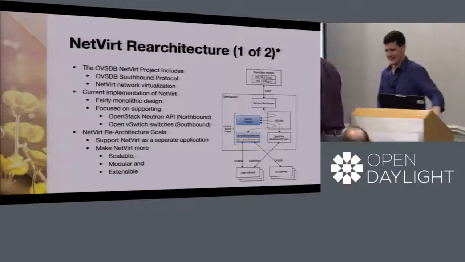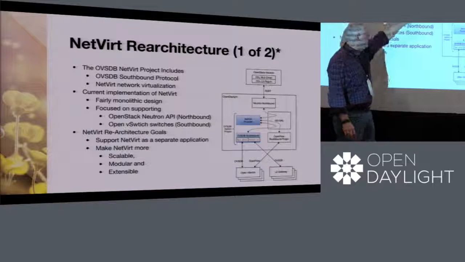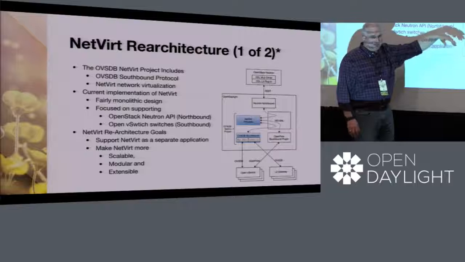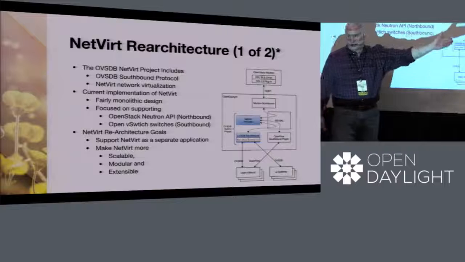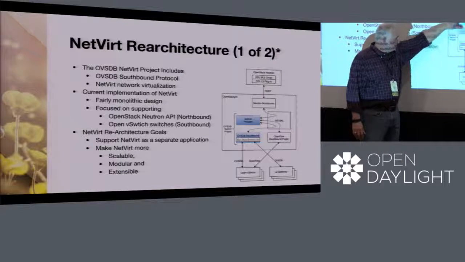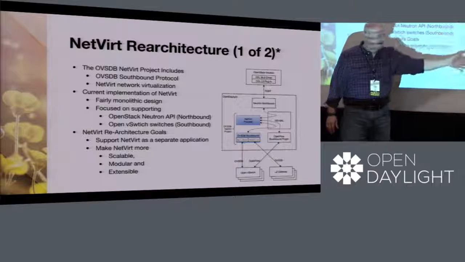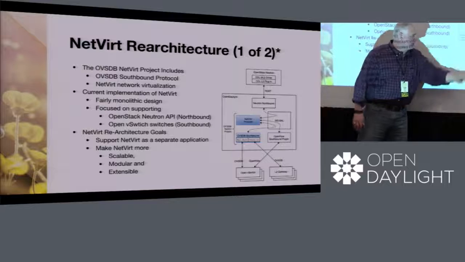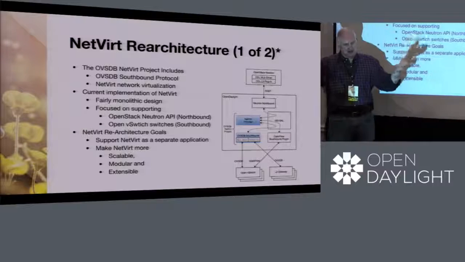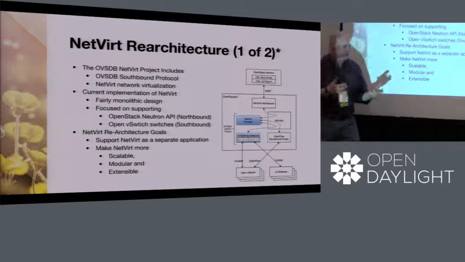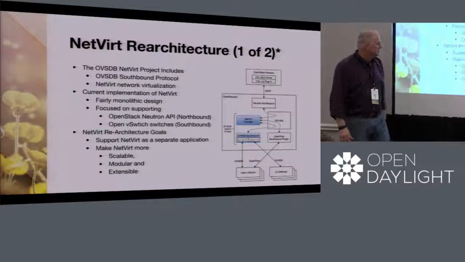right now, we're looking at possibly breaking the NetVirt piece out of OVSDB NetVirt. Just to step back, OVSDB NetVirt has really two different components. One is the southbound that gets used by a lot of different applications, and the other is the NetVirt provider that implements the OpenStack Neutron API, and it uses both the southbound and the OpenFlow plugin. So this re-architecture is to take this NetVirt provider and split it up, make it more modular, so we can pull in layer 2 gateway support and potentially lots of other stuff. That's on the next slide.